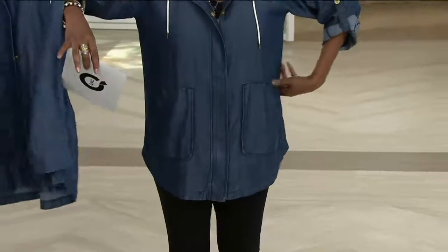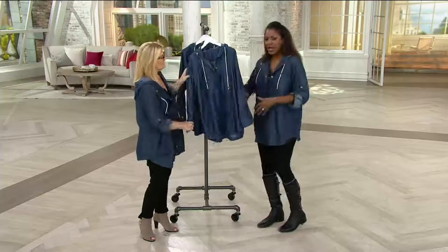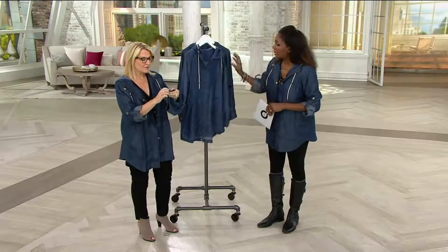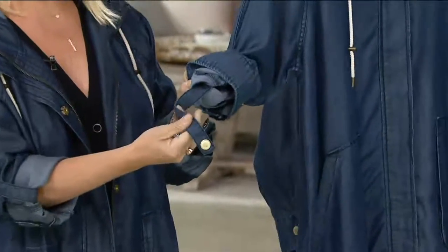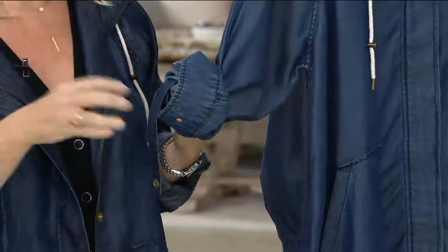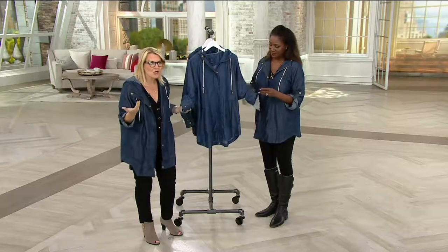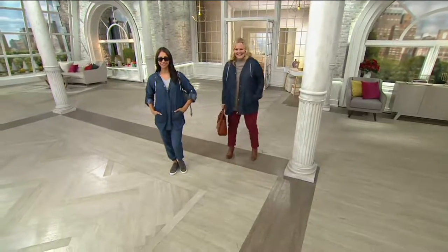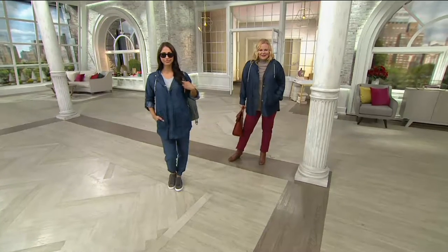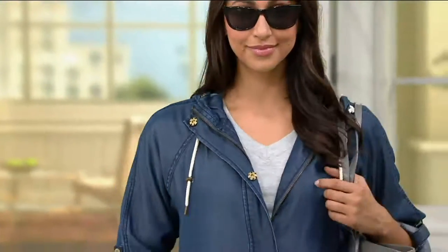Completely relaxed fit — generously cut with maximum wearing ease through the body, but it's not sloppy. I love anything that gives me coverage over the tummy and the tush. It has a convertible roll-tab sleeve, which is super convertible. Isaac likes to talk about this piece as being that year-round piece. You're going to wear this right now over a cardigan, maybe over a turtleneck, maybe done up over a tank. When it gets hot in summer, just wear this over your bathing suit to the beach. Throw it in your luggage — it's a great lightweight travel piece with that seasonless feel.